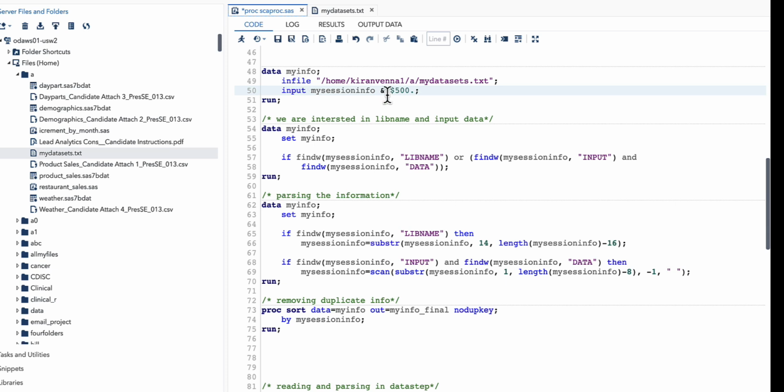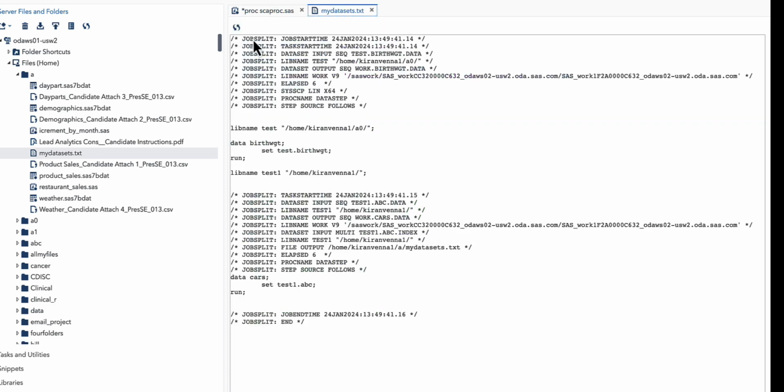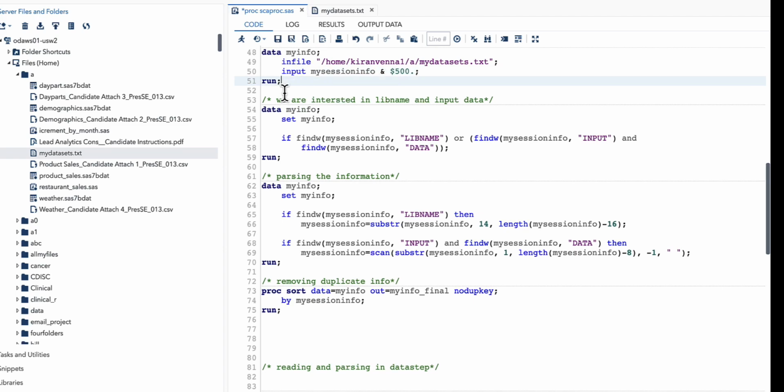Then I am doing an input statement, and in the input statement I am defining my variable name followed by an ampersand and an appropriate informat. What this ampersand followed by an appropriate informat will do is it can easily read text which has one or more embedded spaces. Now let us quickly run this and see our result.